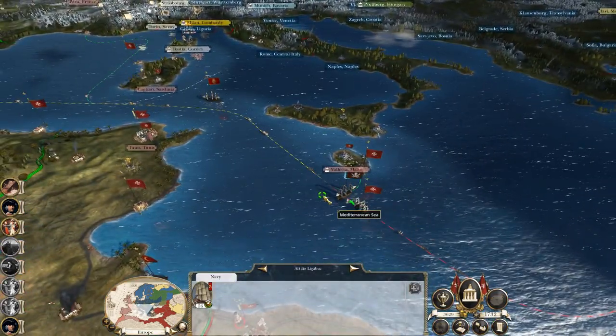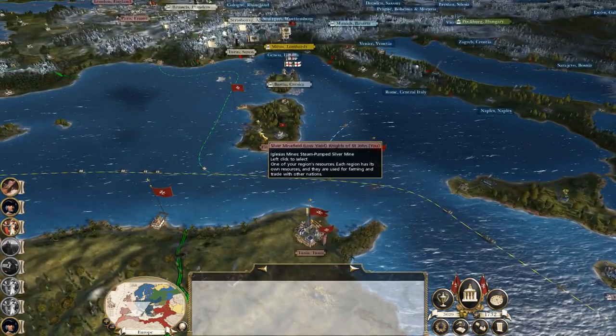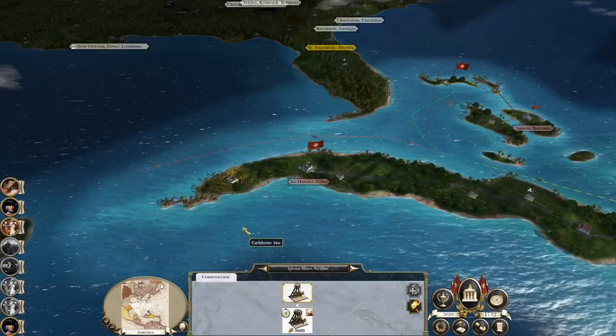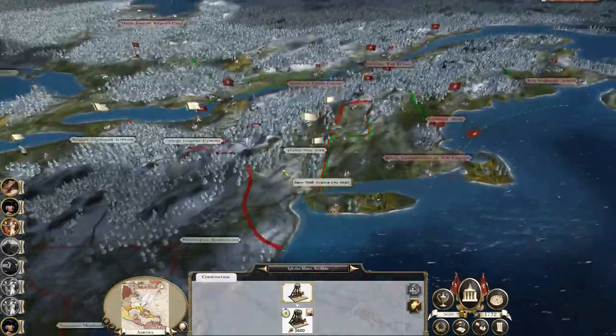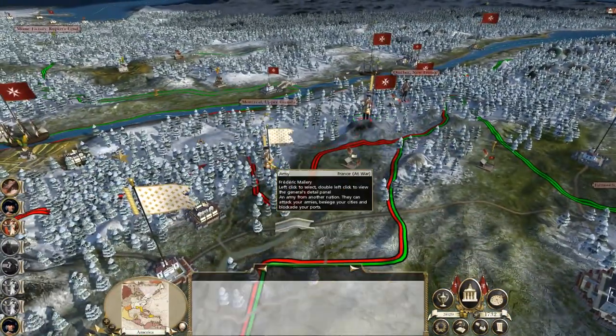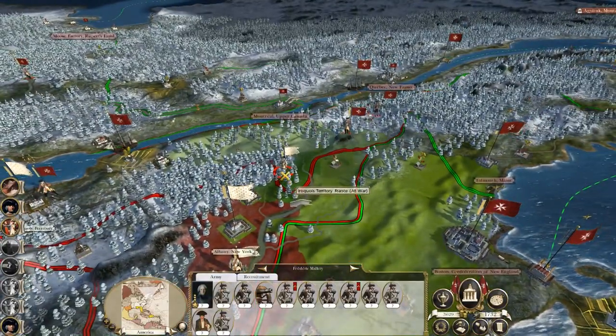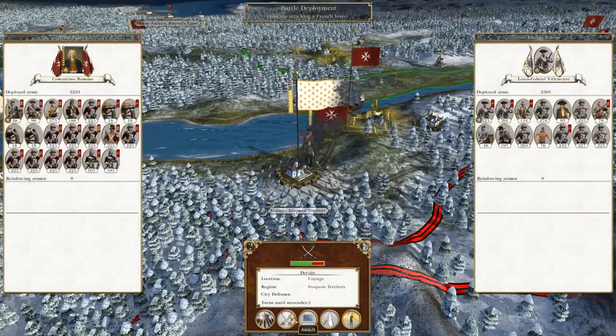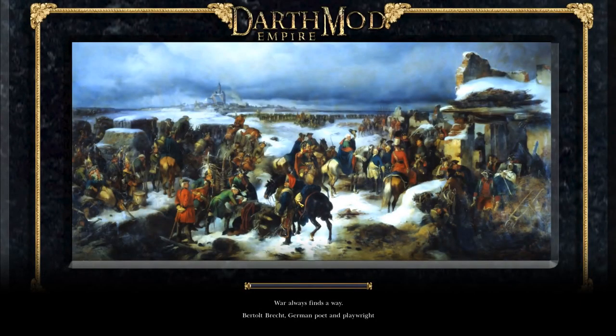You rejoin the main fleet. Upgrade this. Actually, no, don't upgrade the mine, because I want to bring this army down, start to knock out some of these troops to push on Albany. But first, Mr. Bassano, let's go take Iroquois territory.